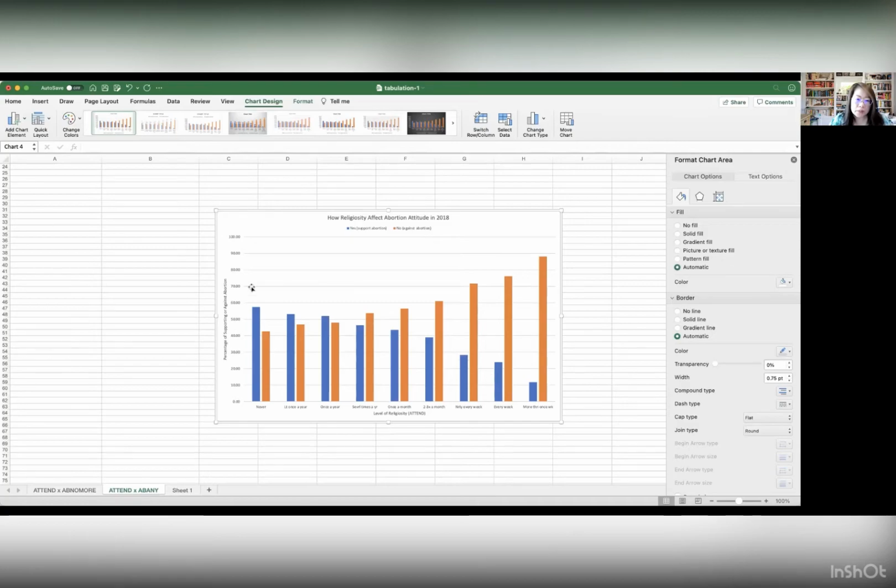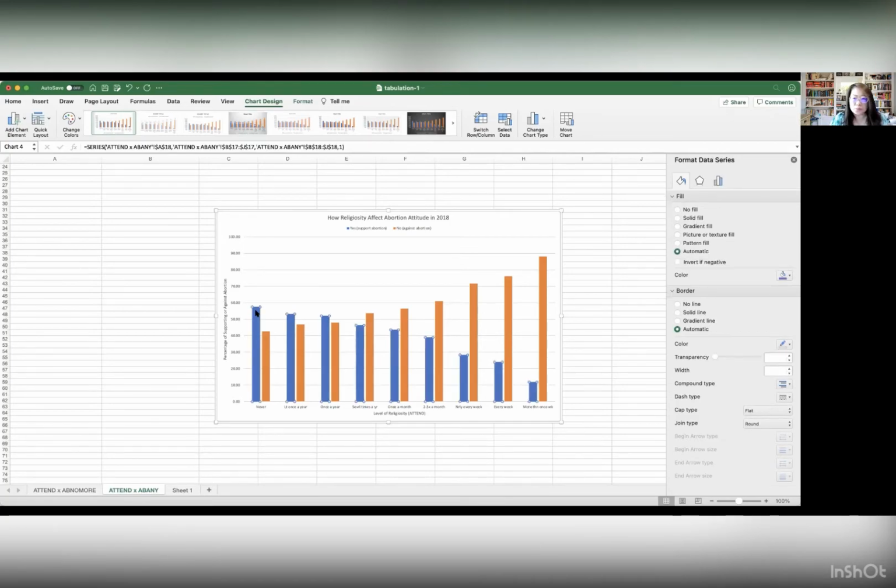So I want to have the percentage show on all of my bar chart. So I select the blue part and then right click your mouse and you can add the data label. So in that way, the value of percentage on each bar will show on it. And do the same thing for the red bar. So I select the red bar, right click, and add data label.